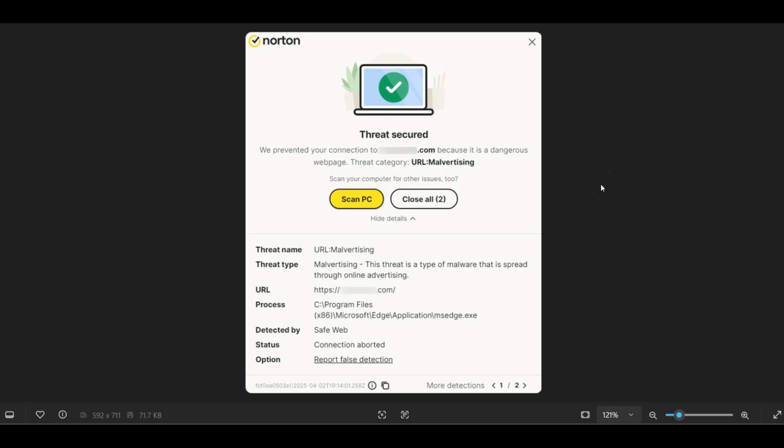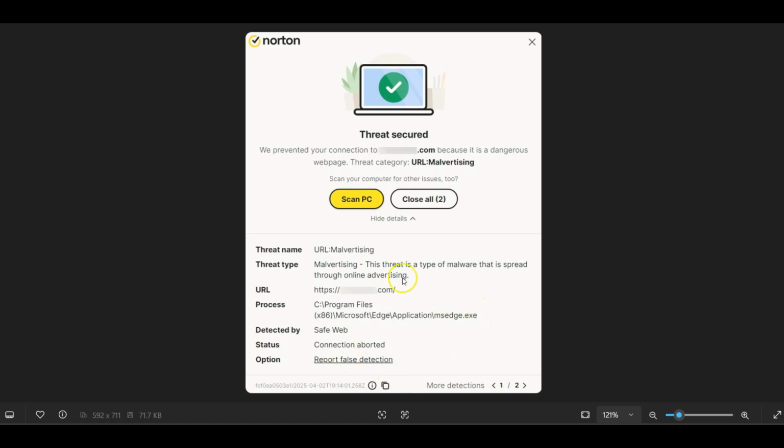In this week's tutorial, I want to share with you a quick tip on what you can do if Norton antivirus has blocked or blacklisted your website. Whenever you or your customers see this notification when visiting your own website, it means that the Norton antivirus program has blacklisted your website temporarily. This may mean that your website contains malware, or it may not contain malware, which means false detection. I'm going to show you how to find out if it's really a false detection and what you can do.